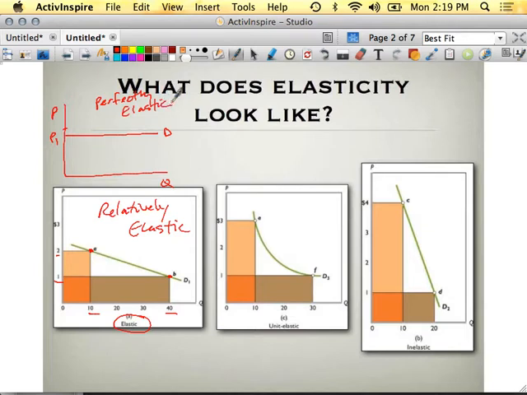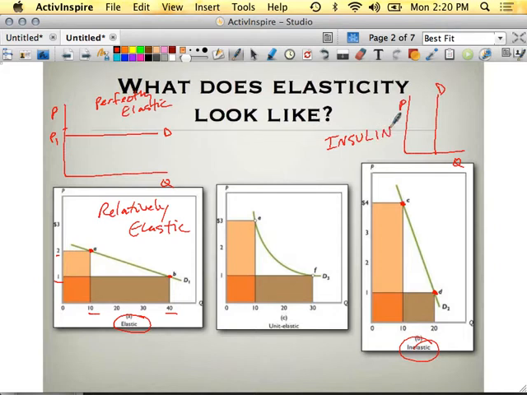So what if people are not responsive to a change in price? What if you quadruple the price over here on the right, inelastic, quadruple it from $1 up to $4, you do sell half as much, but people are not nearly as responsive as you'd expect. Perfect inelasticity would be a vertical demand curve. And something like that would be insulin, right?